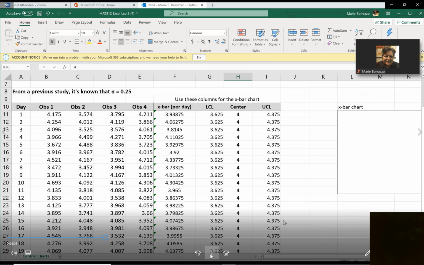Now, if you want to quantify what the difference is here, one of the steps that you should take to see the difference comparing the average and the LCL and the UCL respectively, you'll notice that from 4 there's a difference between 4 and 3.93875, which is our X bar.